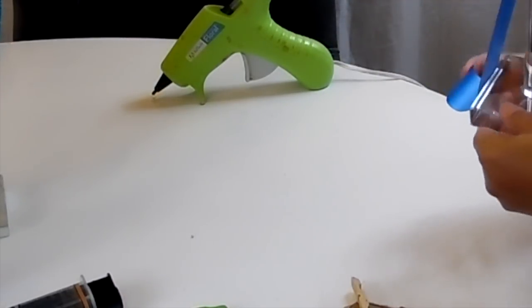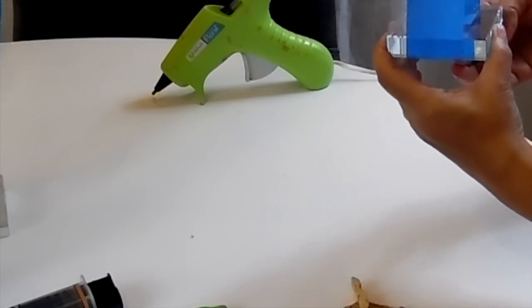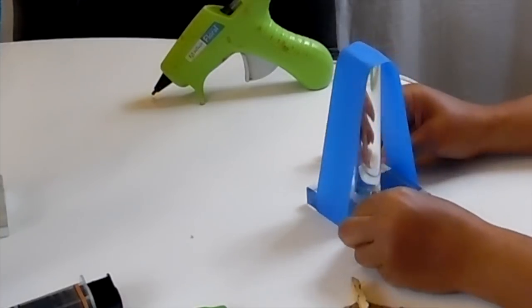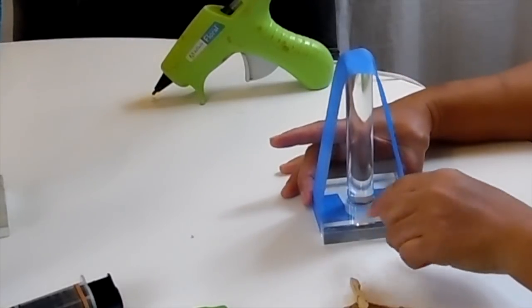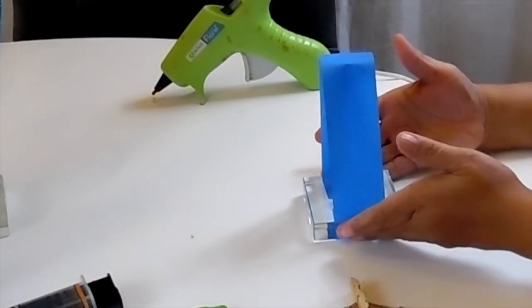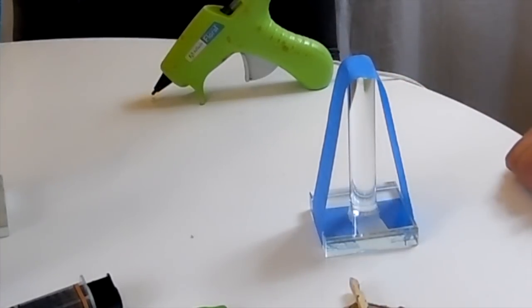Pick it up again, check it out, make sure it all looks good, and then put the tape underneath. I have a little bit of seepage with the glue gun, so make sure you use very little glue when you do this. I'm not going to wipe it up because I'm scared I might smear it. I'd rather have a little bit of seepage that's clear than have it look cloudy. So yeah, I'm going to let this set up for a while, and then we'll come back and glue our mask on and we'll be done.